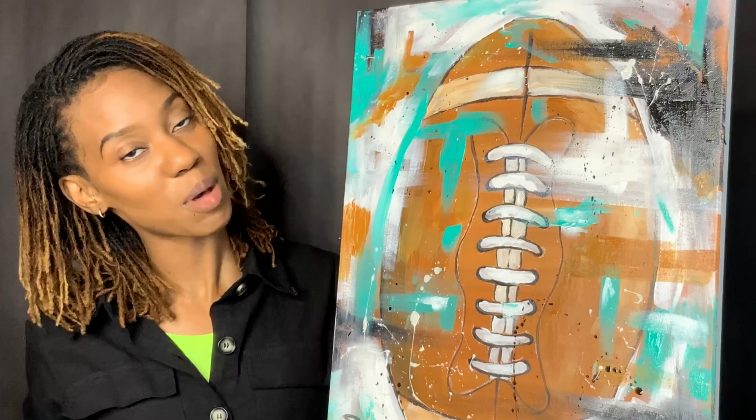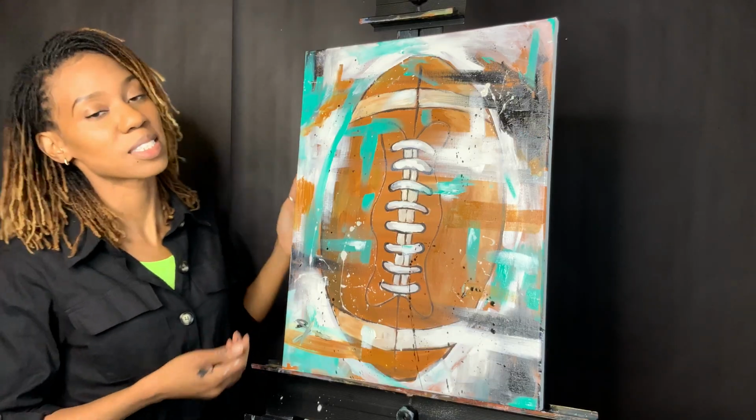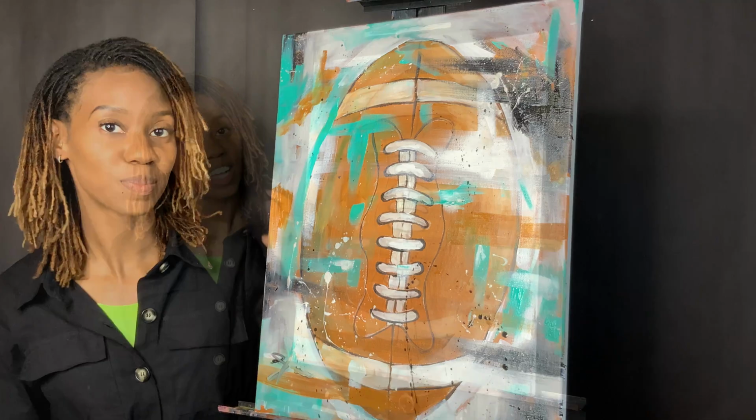NFL Sunday, football, Super Bowl, whatever you want to do, paint party, or just paint at home. Make something for your man cave. Use your own pop of color.